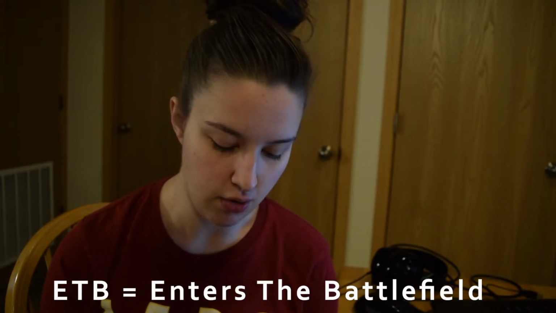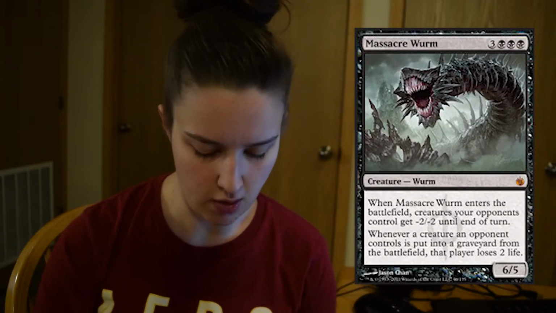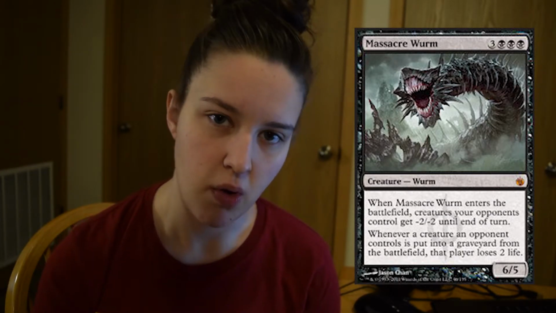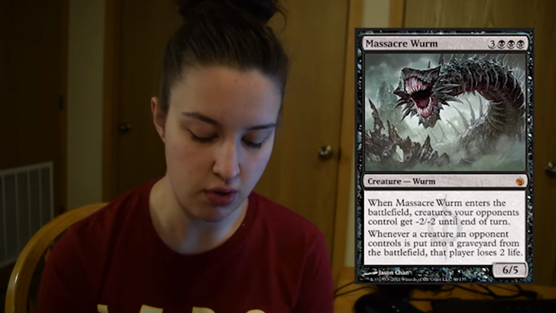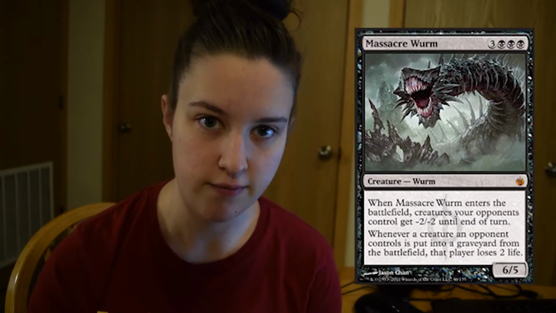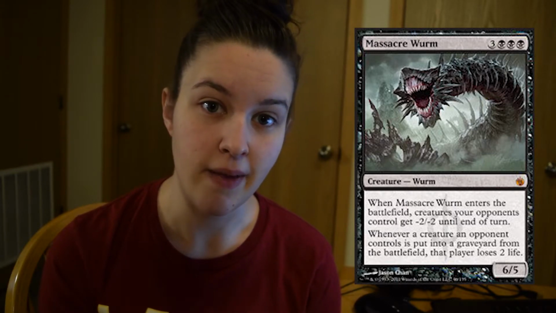A lot of the creatures in this deck are ETB, or enters the battlefield. So one of my favorites right now, and it's going up in price, is Massacre Worm. So when Massacre Worm enters the battlefield, creatures your opponents control get -2/-2 until end of turn. Whenever a creature an opponent controls is put into the graveyard from the battlefield, that player loses 2 life. So if they have a million 1/1s, they are now dead.